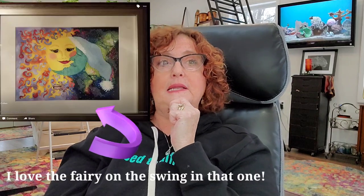Although I have had several people copying some of my animals, like I did these giraffes several years ago. I'll try to put a picture up for you, and those were done for my nieces as Christmas gifts for their new babies' nurseries. One of them asked for a giraffe painting, and she loved this one with the funny face. And then my other niece contacted me and said, "Oh, can you do one for me too?" And I said, "Sure." And she wanted a mom and a baby. So I did the other one for her, and it worked out perfectly. And then I did a third one for my nephew and his baby.